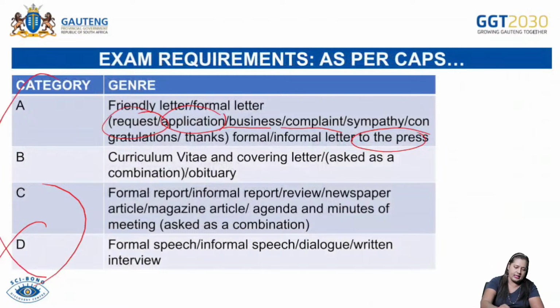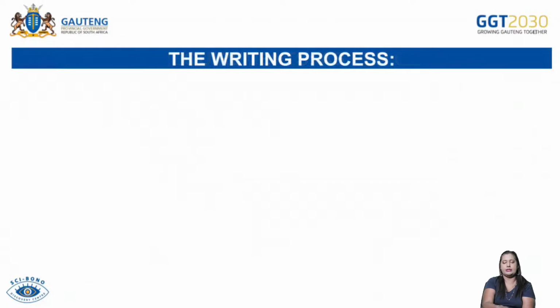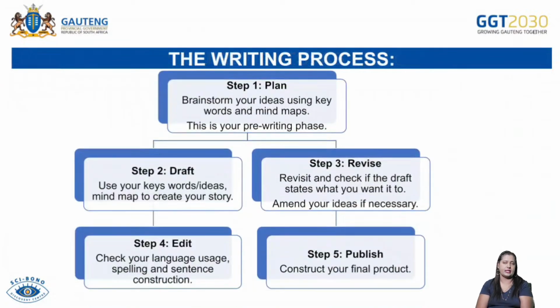So when we are looking at these four categories, Grade 12, we have to ensure, as examiners or as a teacher, that we are going to assess you on all of these categories. So you will see either of these in the papers you're going to be working with, or in the task you are going to be working with. Remember, in Paper 3 or even in the task, you're getting at least about four or five topics that you have to choose from to write on. So we will definitely want you to go through and look at that.